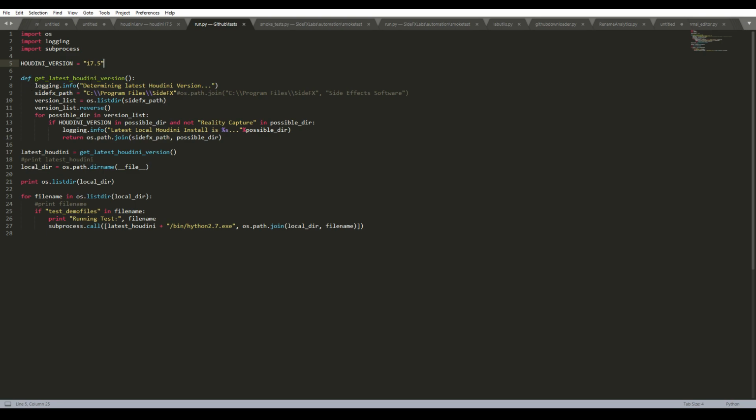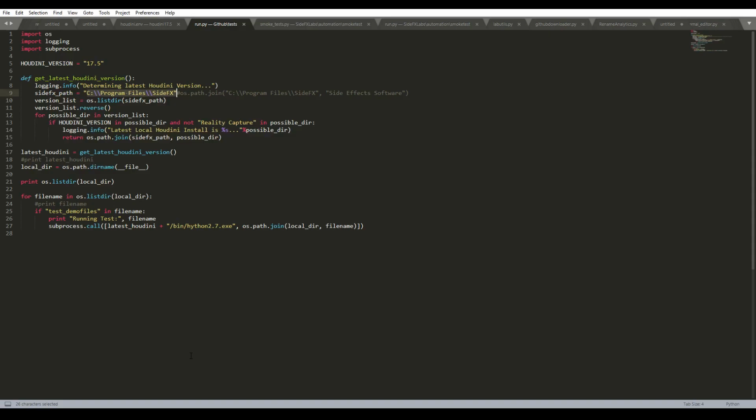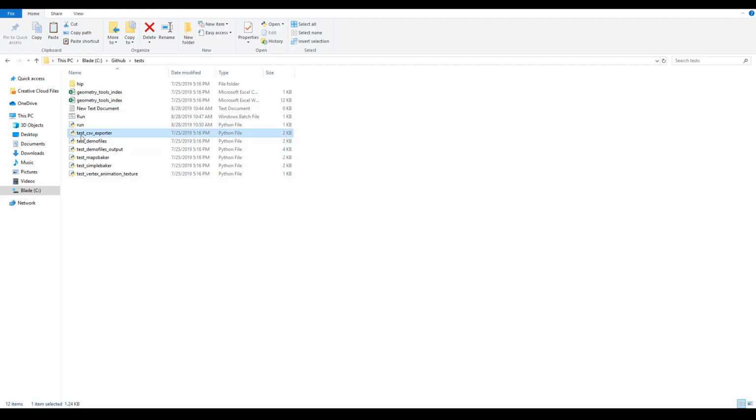This function, get latest Houdini version, just looks at this folder. In my case, I have a specific custom location, but by default, it would look in program files. It would check what is the newest version of Houdini that we have installed. In this case, for me, that is 17.5.327. Then it looks into the directory where this run file is located, and checks if there are any of these test files. Anything named test underscore and then whatever it is, it will execute that test for us.